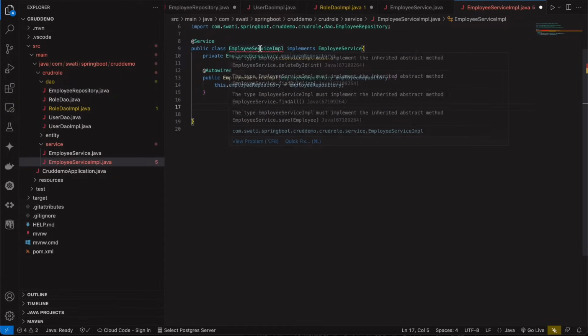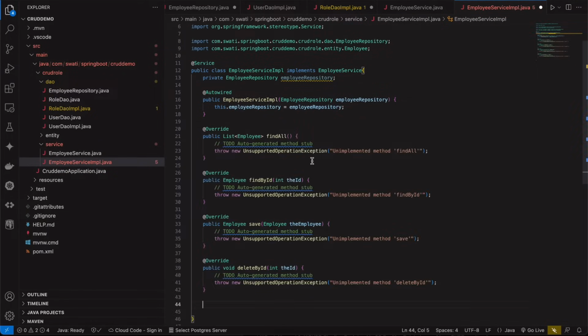And now we'll add the unimplemented methods.